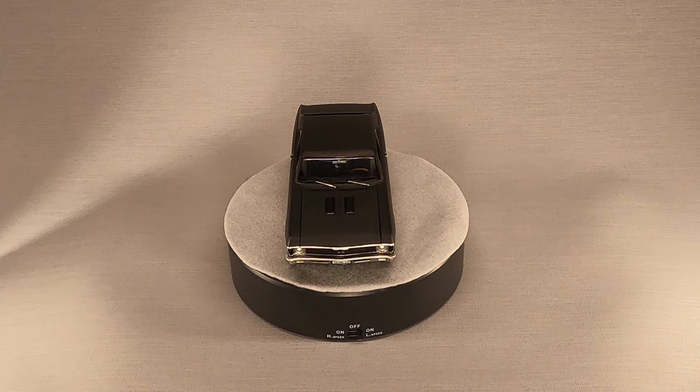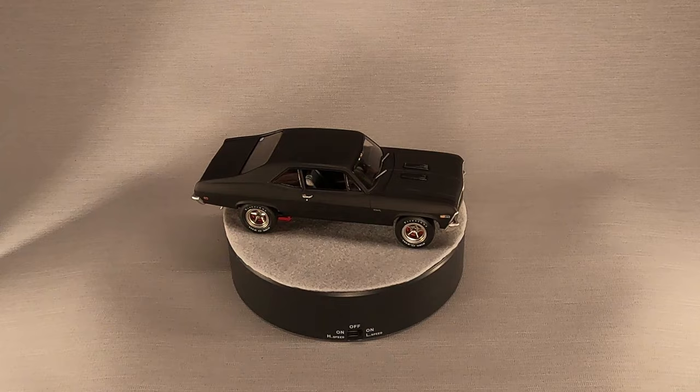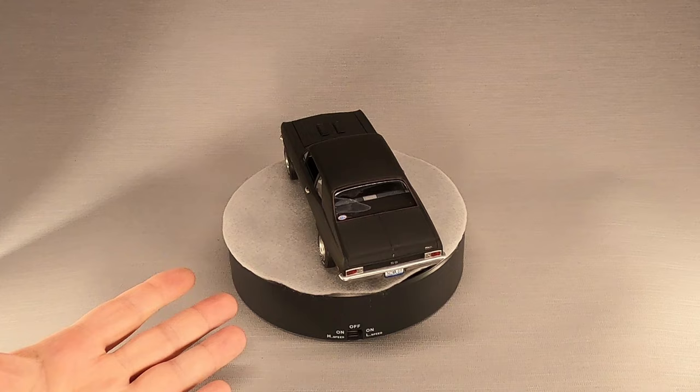Now, part of the benefit of that is I have all these wonderful decals left over. So those are definitely going to go in the spare parts box, and I will have those whenever I need them for another build. So there's a little bonus right there.